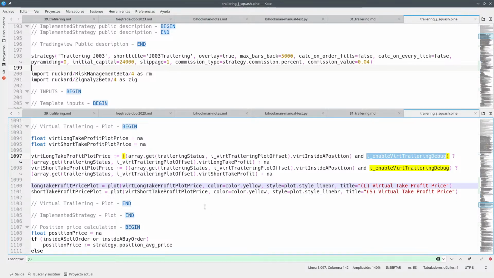So this is getting the number 0 from the array built inside the position.